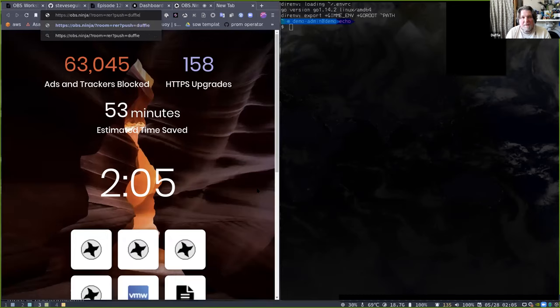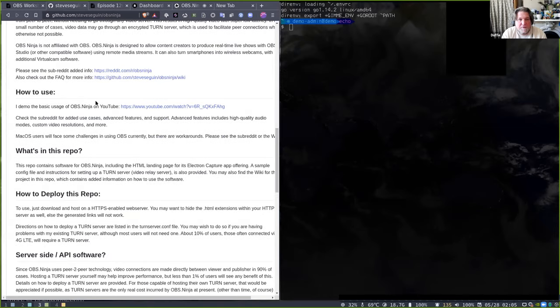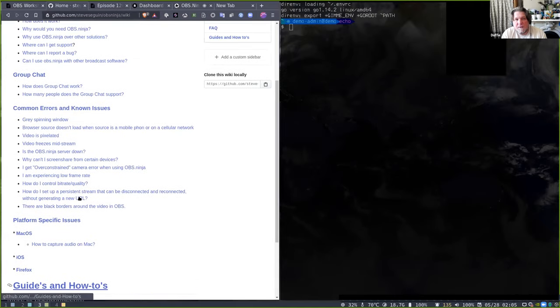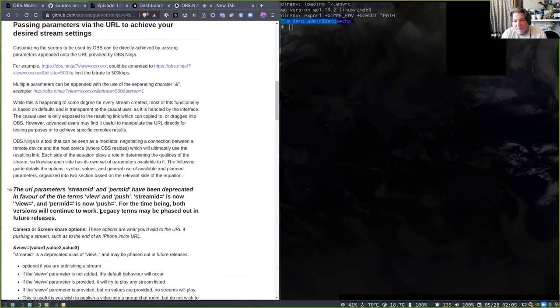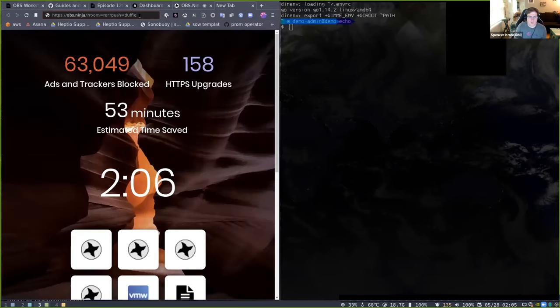So I'm also going to give you another pro tip on OBS Ninja, which I think is fascinating. You can also set a push parameter, and this is all documented inside of the repository. If you go to the wiki, Steve Gwynn's OBS Ninja wiki, he gives you all of the information. It's pretty complete information about passing parameters to a URL. It gives you the ability to set what the bit rate of your sources are as the viewer. It gives you the ability to force high quality as the person who's presenting the link to your guests. So you can pass those parameters and they basically inform the camera or the web browser to use high quality as an output. And you can have a lot more control over both what's happening on the sending side and also what's happening on the receiving side. It's not a flash in the pan. It's ridiculously cool.